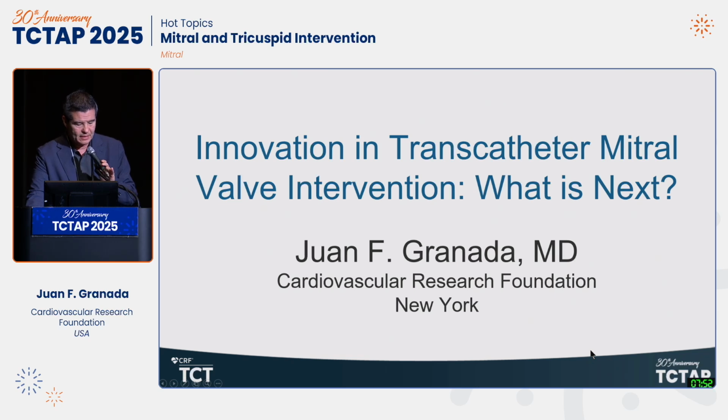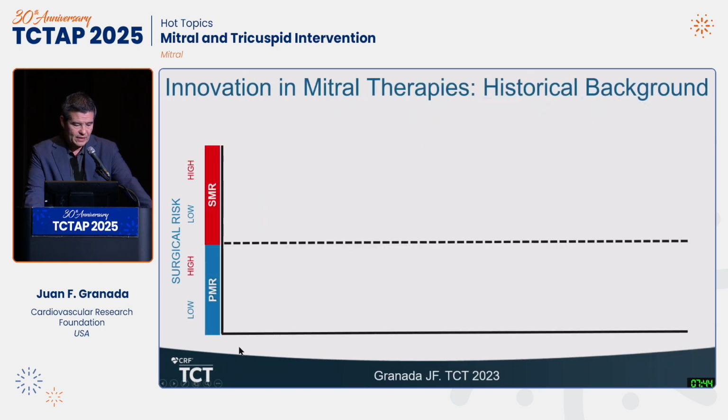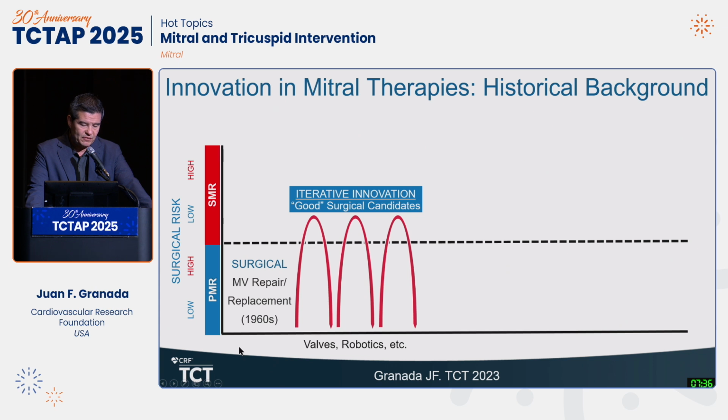In the next 8 minutes, I'm going to provide an overview of where the innovation field in mitral technologies is going. The first thing that I'm going to say is, if we go back to the history of mitral innovation, I think it's fair to say that over the first 40 years of the surgical field, starting in 1960, all the efforts were focused on mitral valve surgery techniques and technology. So innovation was very, very slow over the first 40 years and focused on primary MR in low and intermediate risk patients.